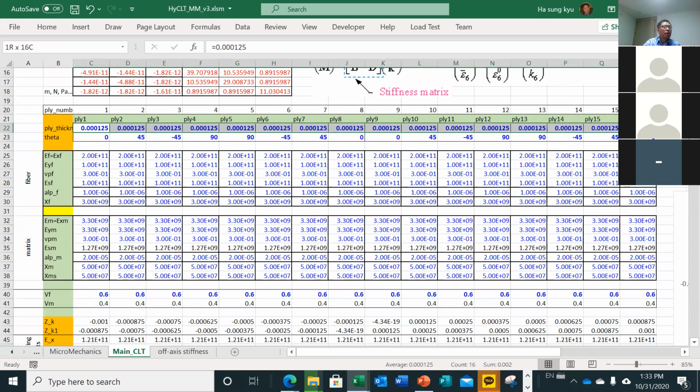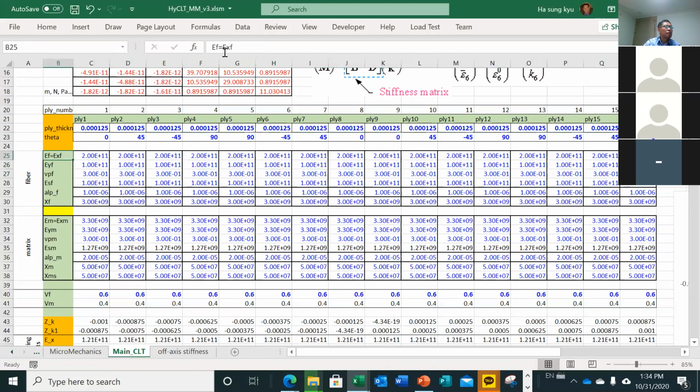We can call it a vector because it is a range rather than just one cell. So each range has a name, like ply thickness, and this range has the name theta, and this range will also have a name.